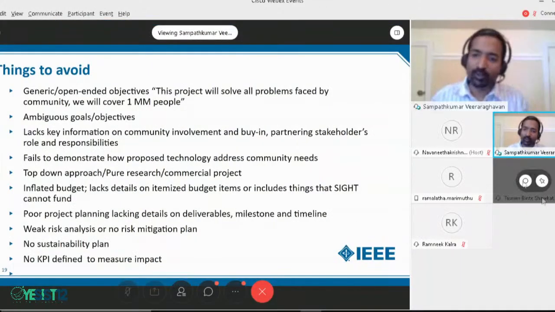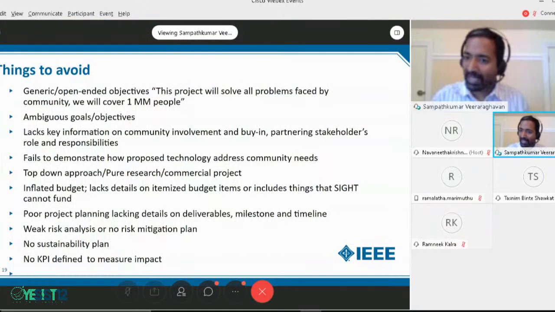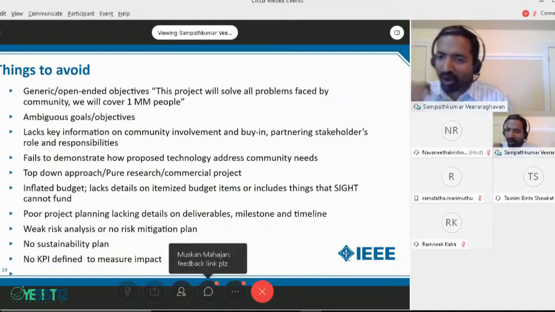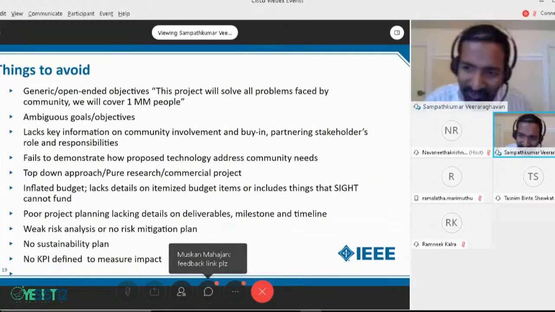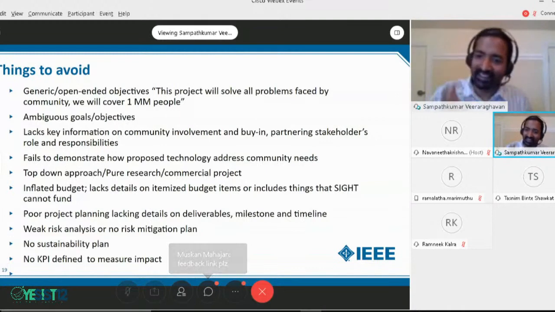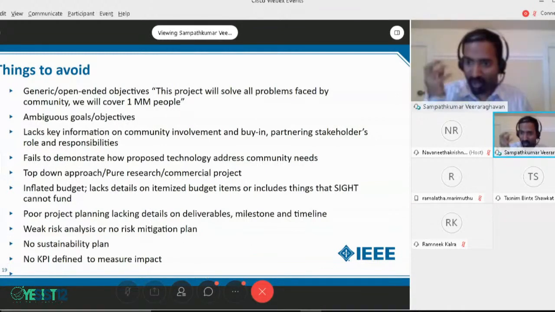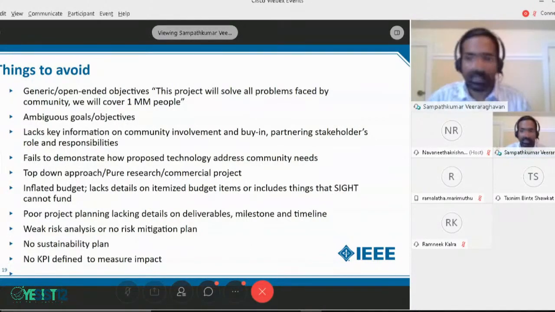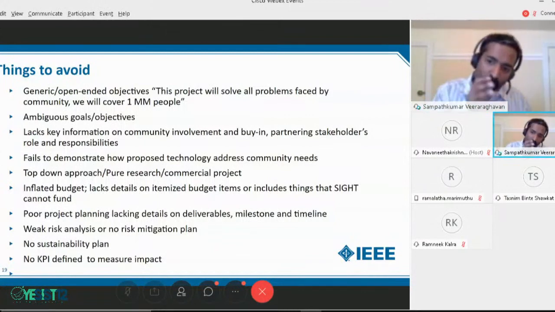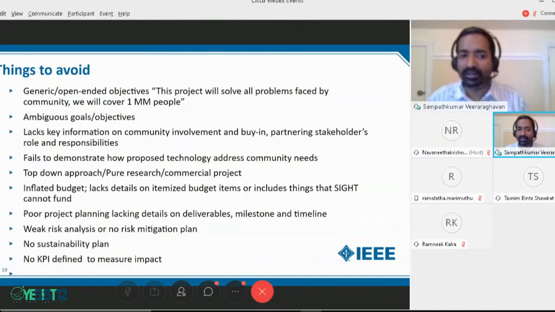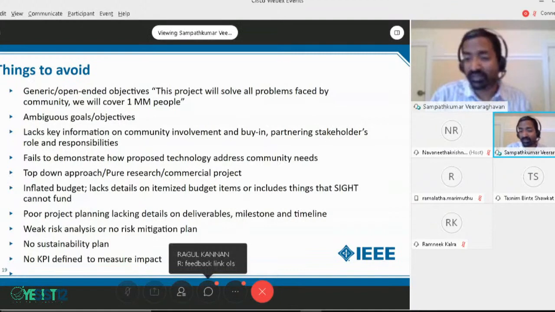And then no KPIs. You need to measure it. If you can't measure something, then it does not exist. So you need to clearly tell how you will measure your project as successful. It may be that you are providing electricity to 15 households, or you are training certain people so they gain a skill set and become employable, and so on. You need to define your program-centric KPIs. Okay. So these are some of the guidelines I would offer.